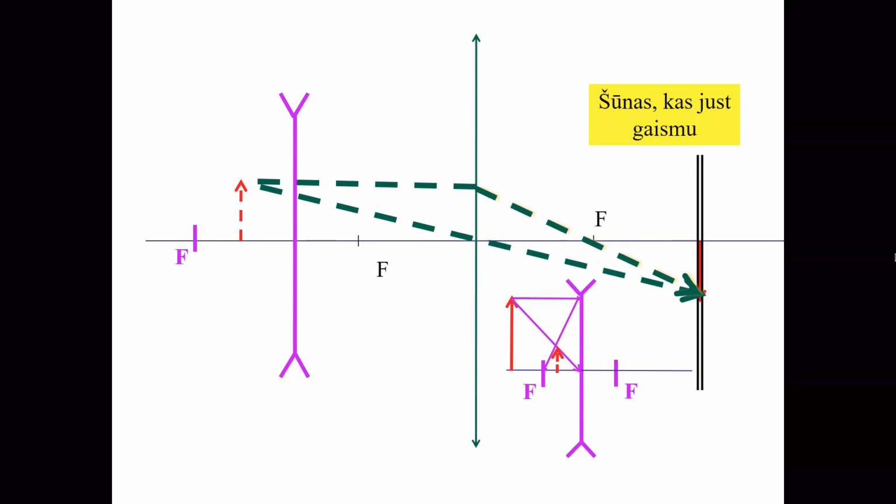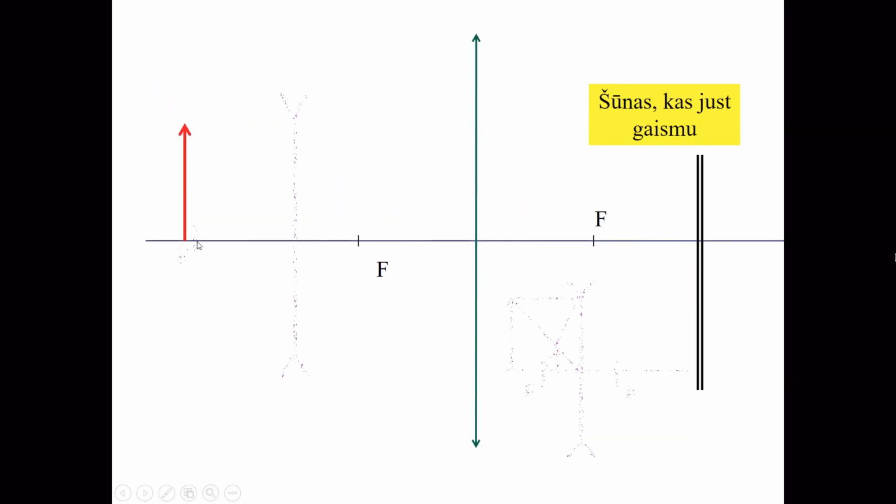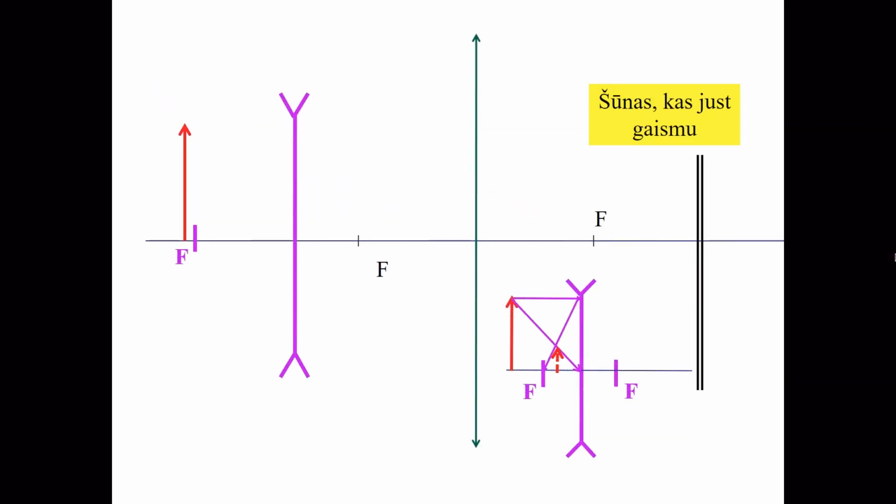So now we are going to build this system. So this is a beam, this one that we have here. This is a fake object. Now we are going to project this fake object to the lens. The beam is going to the focus. The focus is here.